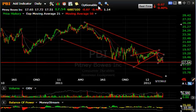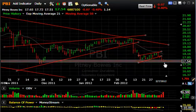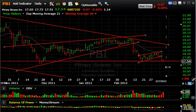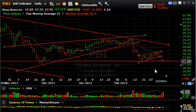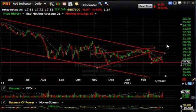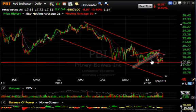And lastly, Pitney Bowes, which broke today. Yesterday and today this little bear flag broke. It's got key support here. If it takes out the November lows around $17.30–$17.35, Pitney Bowes may very well hit towards the bottom of the channel, which right now the way it's drawn says it could be a $12–$13 stock in immediate terms. So stay tuned on that one — could be some trouble there.